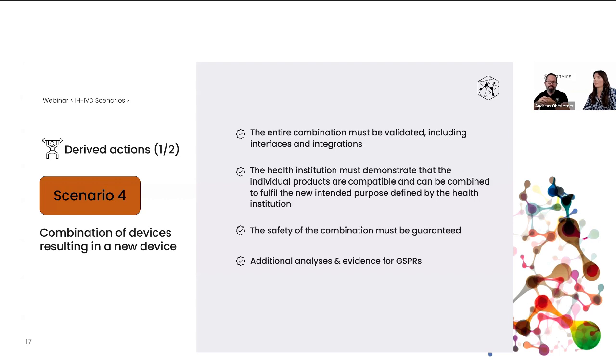And the safety of this combination must be guaranteed, something which sometimes is not as easy to find out, right? If you put together several instruments on one connector, then probably leak currents might be exceeding the limits which are allowed and so on, right? So sometimes you need to think a lot in this direction, but fortunately in most cases you can rely also on the documentation. So it's always important to look into the documentation provided by the individual devices of the manufacturers. And of course, as I said, the evidence level in the GSPRs might be a little bit higher because you need to consider not only individual devices, but really the whole setup in combination.